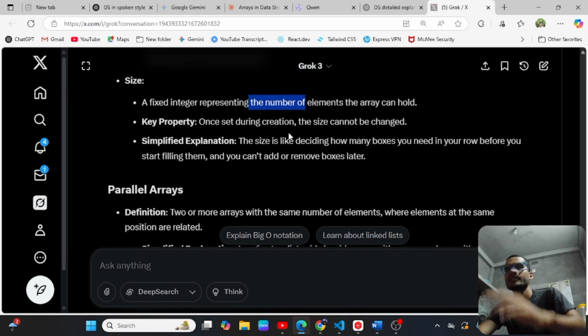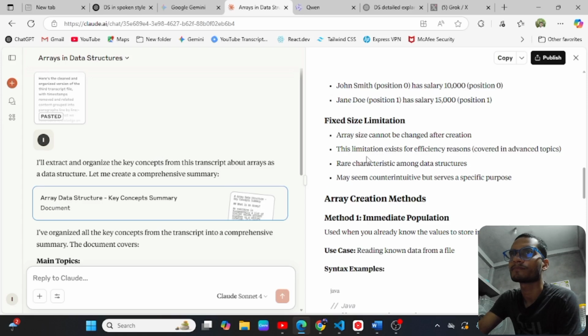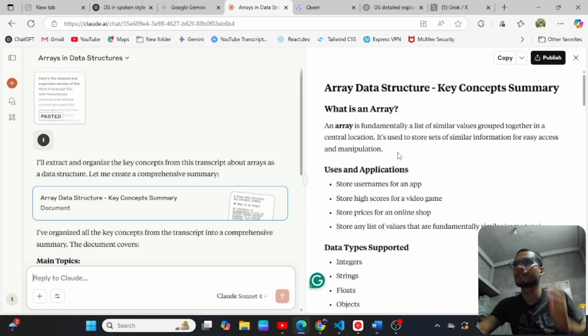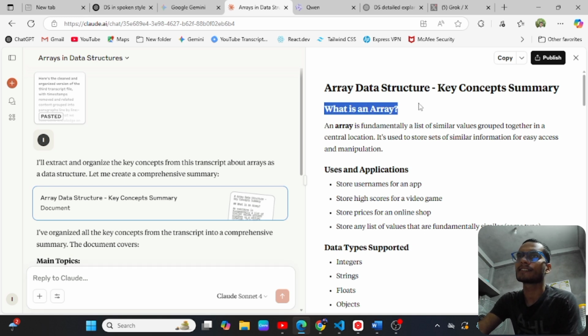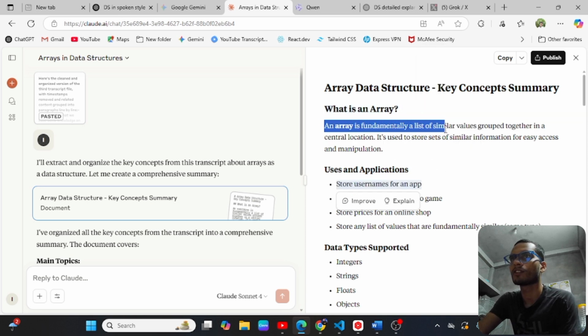But before explaining it, let's see what Claude says about arrays. I like Claude, and the Claude answer is very well explained. An array is a fundamental list of similar values grouped together in a central location.